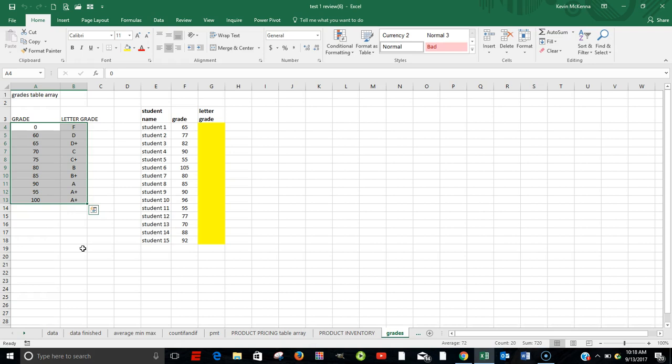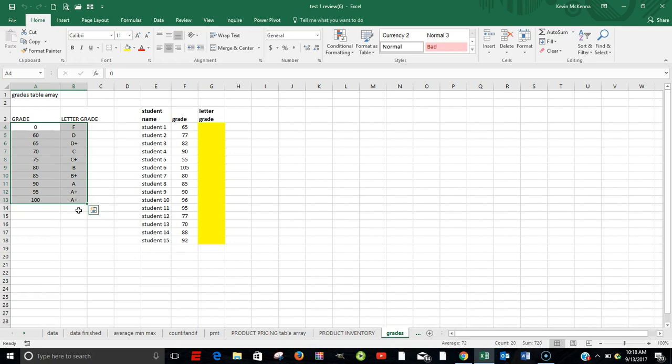Now, the purpose of a VLOOKUP is to move information from one table to another table. What I've done initially is highlight this area from A4 to B13. This is a table.